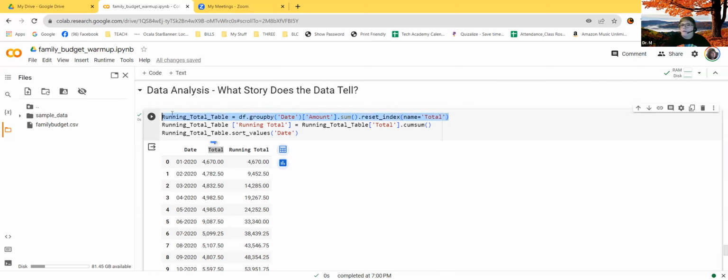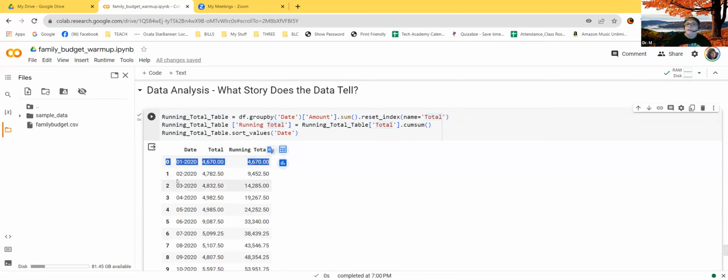Everyone good so far? The second line is, again, using the data frame that we created, it's adding a column called running total, and it is equal to the cumulative sum of total. So running total for the first iteration is equal to the total because it's the first month of the year.